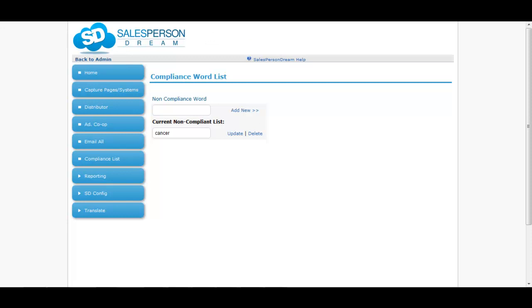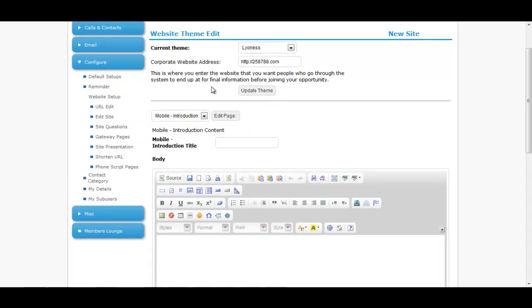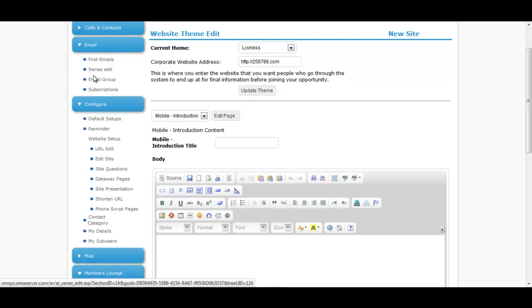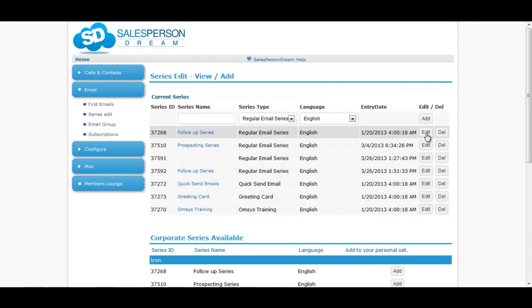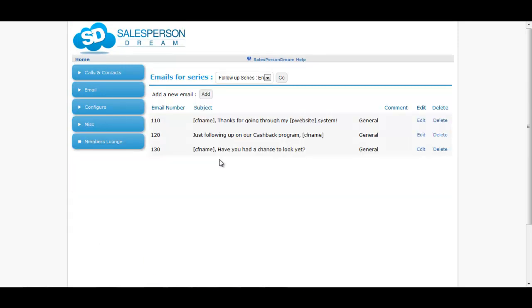So if we go back into the system, it really is just like a member system. So if you did want to actually go in and change the email series, you'd go into Series Edit. There's all your series. You could get into the series and edit it. To learn more about this, you're best to take a look at the video that we wrote from a member's perspective, where we walk through this kind of stuff and explain the things that are going on here.